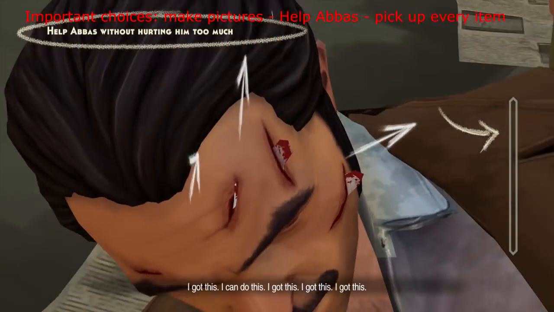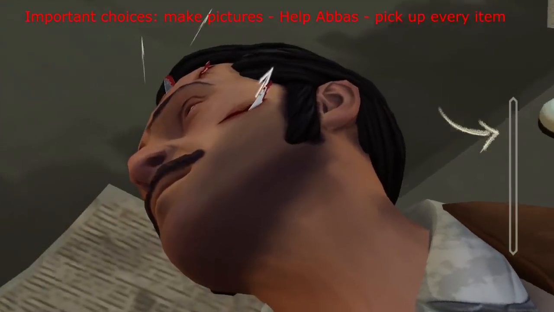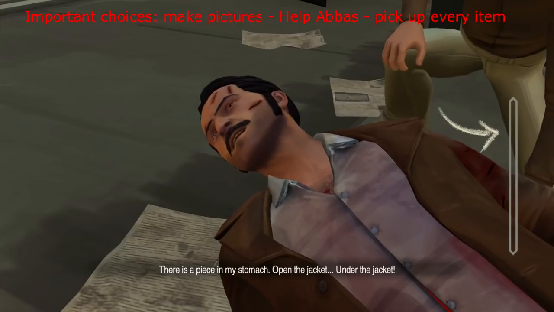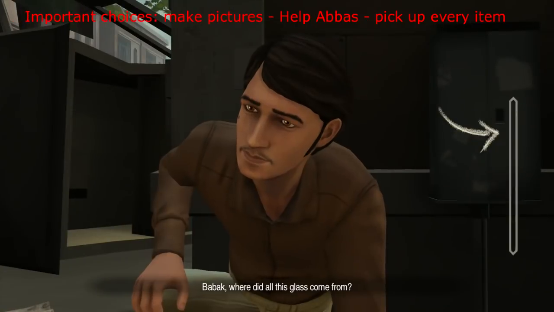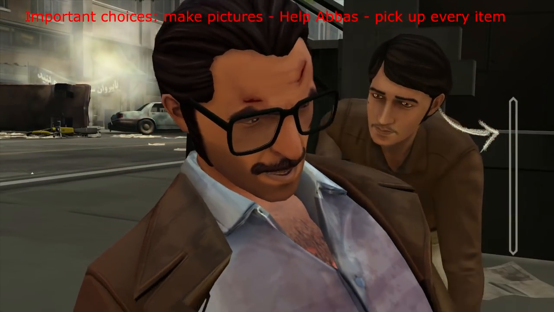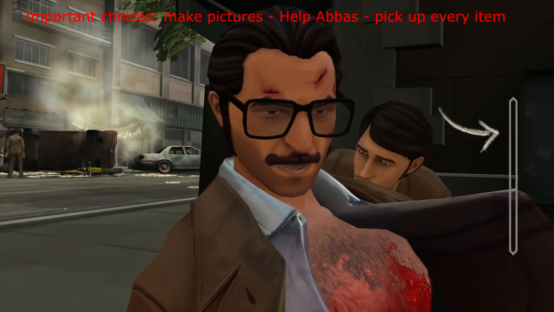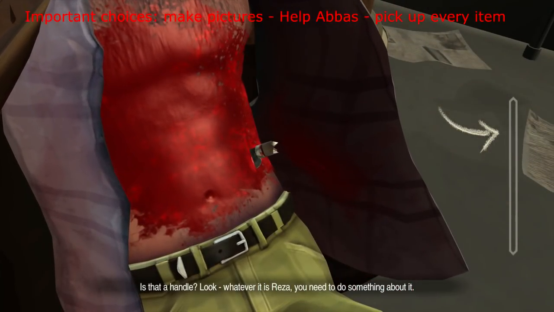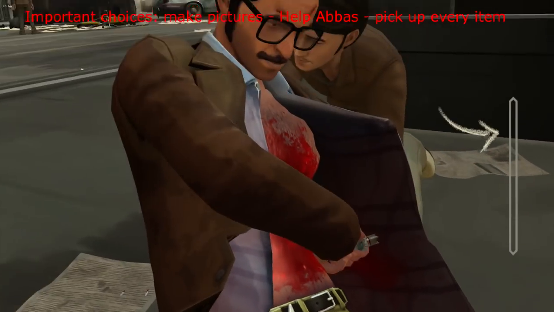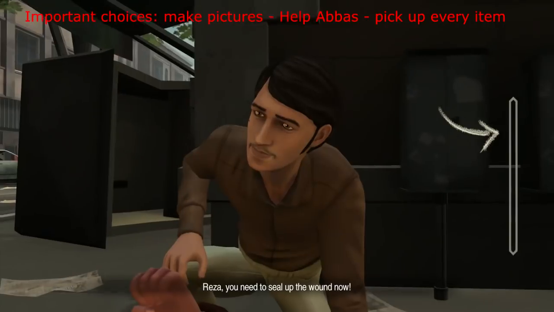I got this. I can do this. Steady. There is a piece in my stomach. Open the jacket. Under the jacket. Babak, where did all this glass come from? From broken windshields. I gotta open up his jacket. Who did this? That's a lot of blood. Listen to me. I've been betrayed. Is that a handle? Whatever it is, Reza, you need to do something about it. Who did this? Where the hell is he? Where's Bibi? Somebody stabbed him. Listen to me. I've been betrayed. Reza, you need to seal up the wound now.